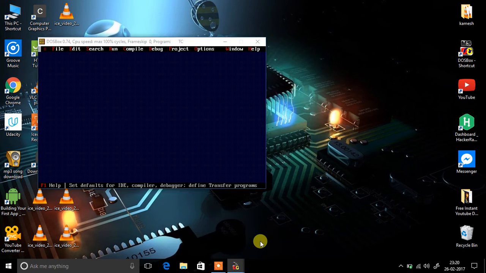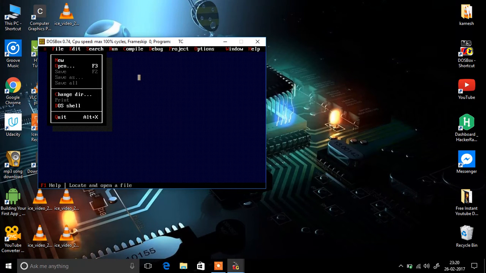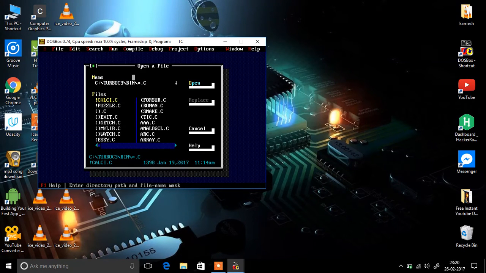Open your IDE, go to File, Open, and here we have to specify our file name. Like I can name it shiv.cpp, or I can give it my friend's name, damage.cpp, or whatever I want, like tutorial.cpp.